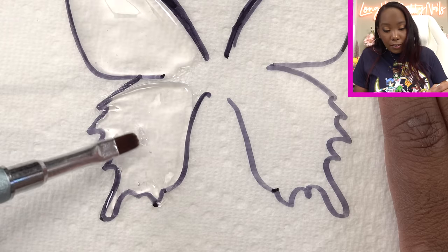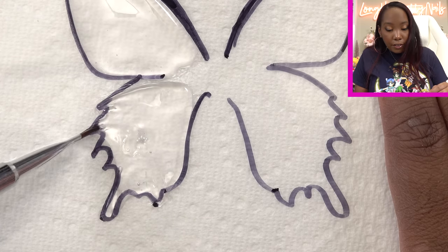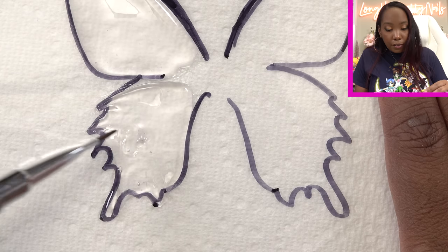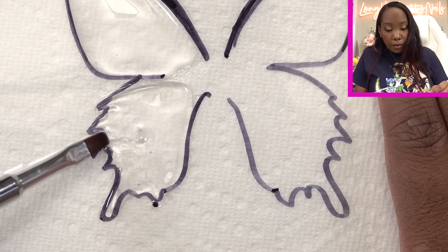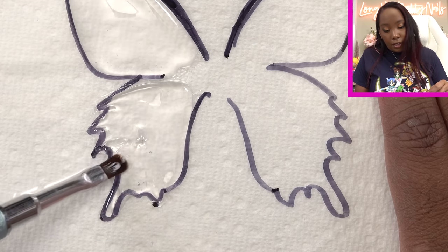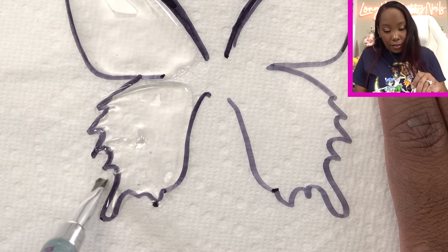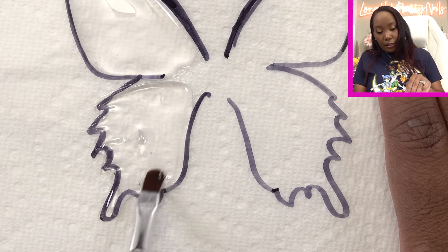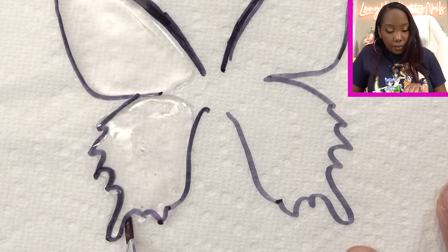I am to the tricky part now — trying to get the details. What I think I might end up doing is just putting this first layer down and then going back in with another layer. You don't have to do it all in one go. But I just want the detail — the little points of the butterfly wings. I really want to get that detail going. I just wanted to do a quick check in — this is probably going to take me a little minute. I think I have this how I want it.